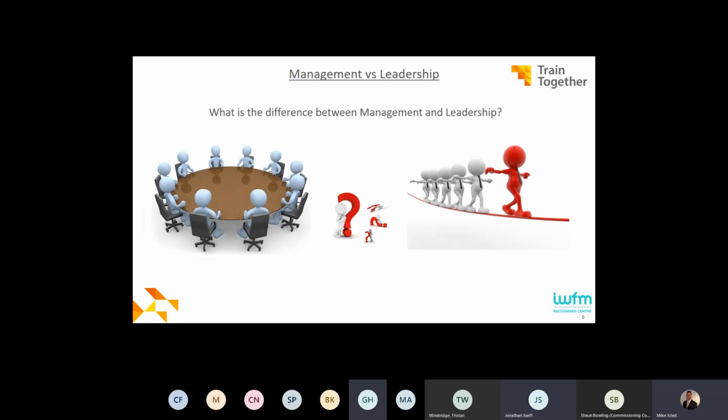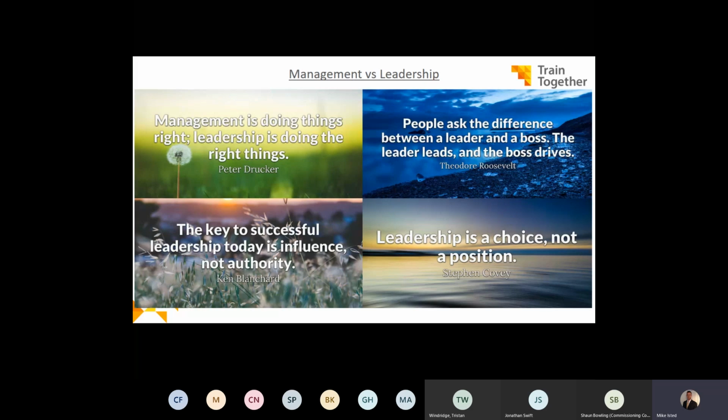I've got a quote that I like that I found online. A manager does things right while a leader does the right things. Well done. Who said that? John. No, I mean, who said that quote? I haven't got a clue. I just found it randomly. That quote was actually made by a guy called Peter Drucker. You can see that there at the top left-hand corner. Management is doing things right. Leadership is doing the right things.